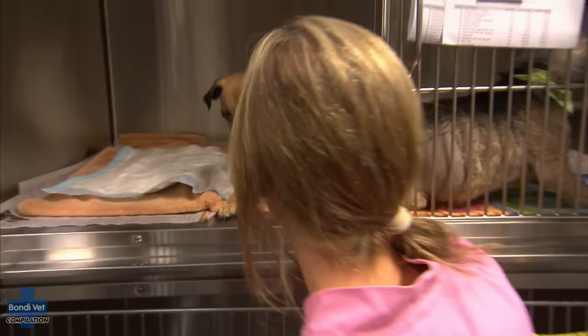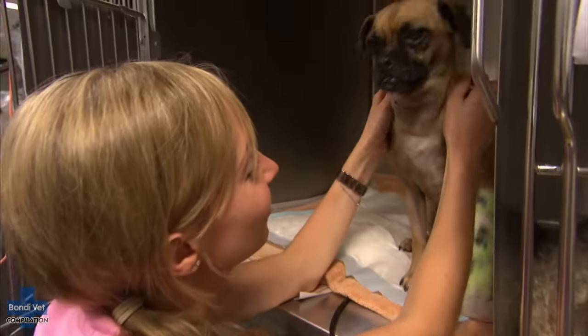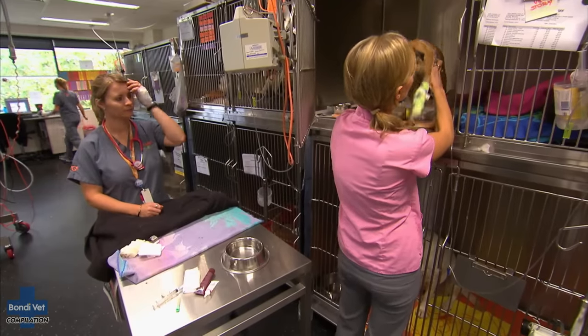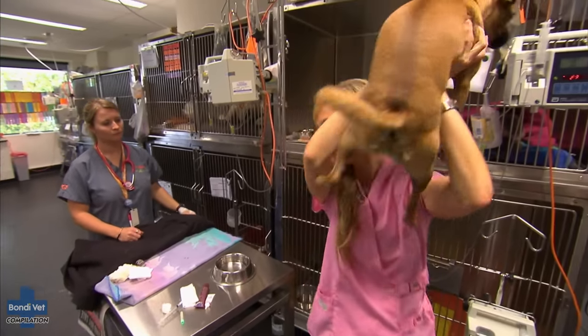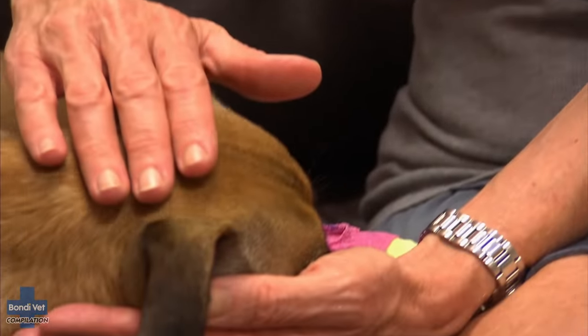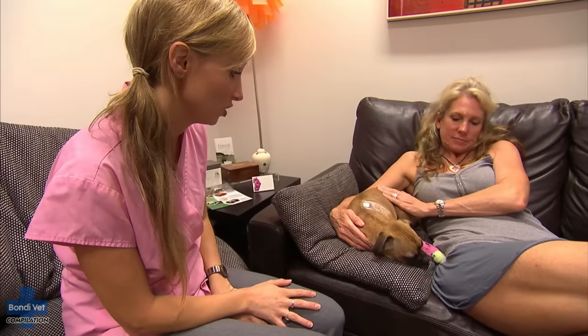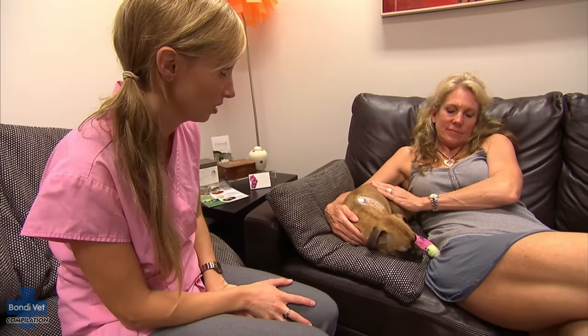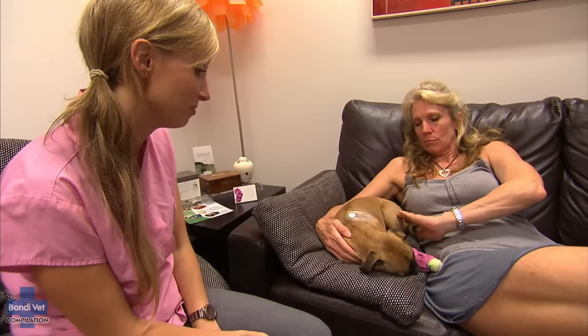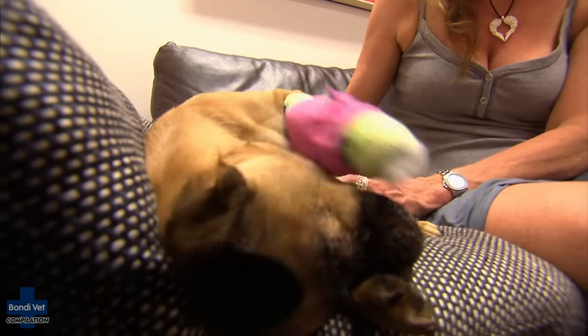Little darling girl, look at you. Oh my. It's 12 hours since Dora arrived at Sash in a coma after being bitten by a snake. You're a lucky girl. Yeah, you know how lucky you are. I don't think you realise. Despite regaining consciousness, the venom left in Dora's system is still breaking down her muscles. It's not the news owner Catherine wanted to hear. So this has really knocked her system around, and she's still a very sick little thing, so she's still got a way to go, so I don't want you to get your hopes up, but she has made some really good progress.